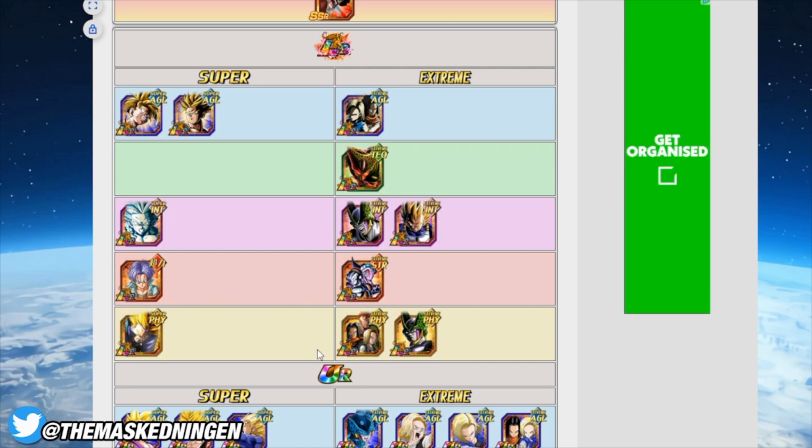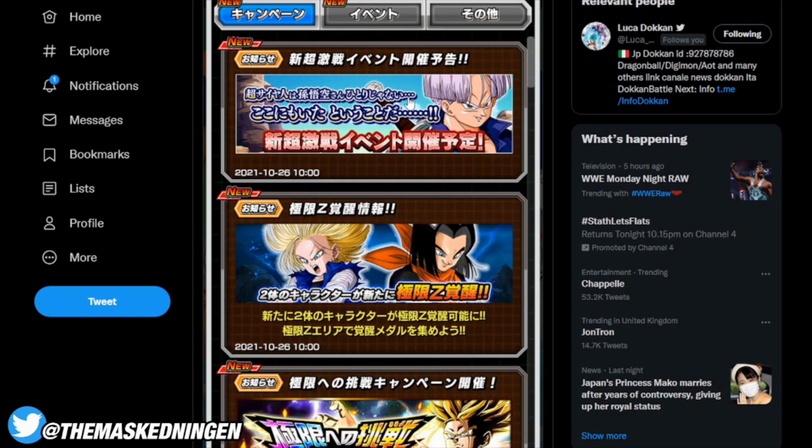But yeah, there you go. So Dokkan Fest Trunks coming to JP. A whole bunch of buffs for the Android Cell Saga category. There is a lot of stuff going on JP. So unfortunately, like I said, you guys are in the same boat as us now, where you're going to have to decide how to allocate your stones, because we've got this going on and Heroes. It's going to be a very busy November for Dokkan.